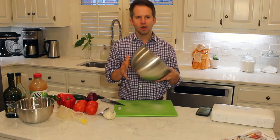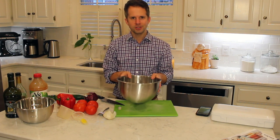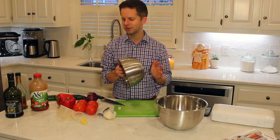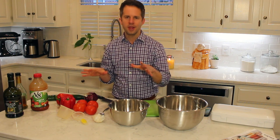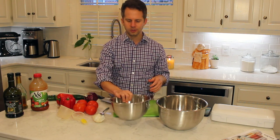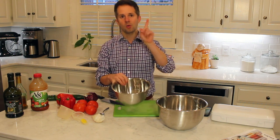I'm going to make it in this large metal bowl, but you can make it in any bowl. I like to use a deeper bowl because I'm going to use my immersion blender down in the bowl. I have this bowl here to catch my scraps. I think I was watching Rachael Ray or something, and she had what she called a trash bowl out on the counter. That way you don't have to move from the counter, and it makes your steps more efficient in the kitchen. So one bowl is going to be a trash bowl. You just fill it up with your peels and other things, and then at the end, as you're cleaning up, you can just dump it all out one time.